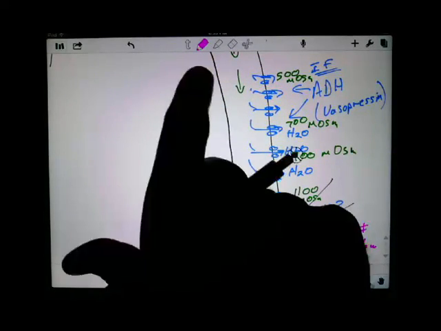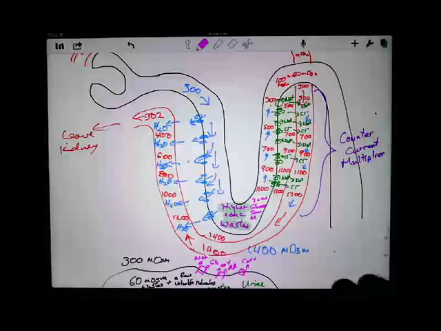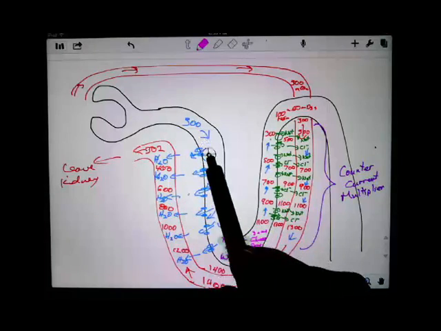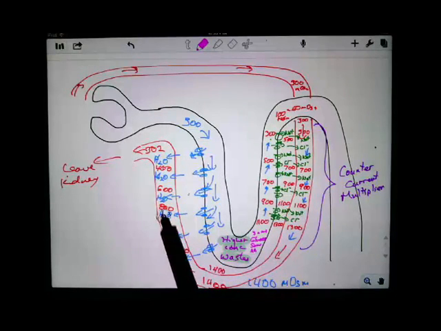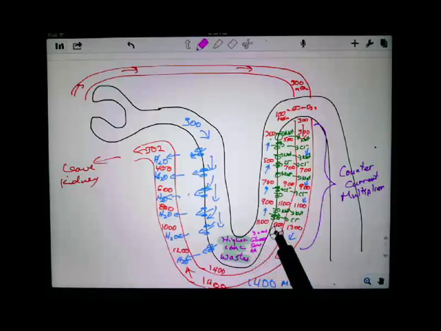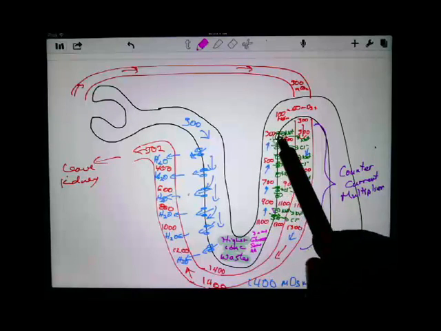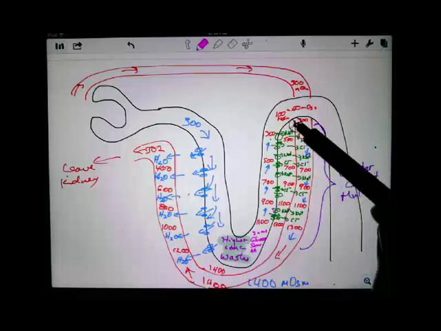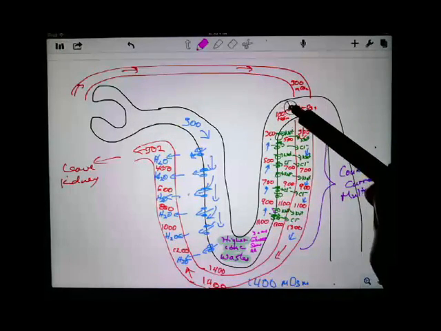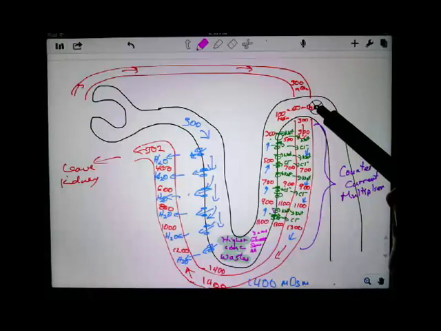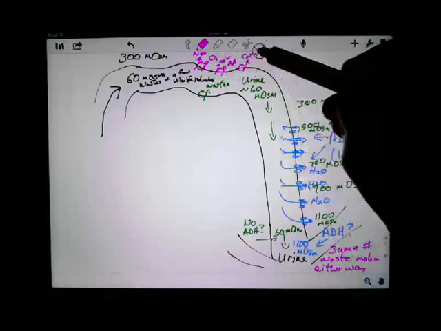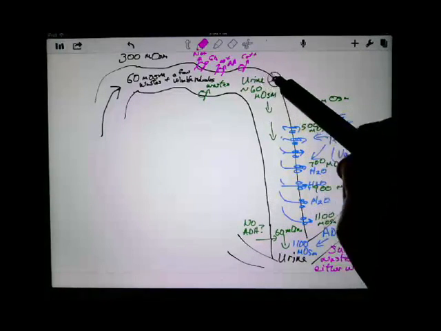So if we put all this together, what we've had is a system up above here where we developed a filtrate, recovered valuable molecules in water, recovered more water as the water left to dilute the blood coming from the area of the medulla that's high in solute concentrations. We moved sodium and chloride out of the ascending loop of Henle, and it moved into the blood, carried down deep into the kidney. That left behind waste molecules, but still with some valuable molecules in the distal convoluted tubule.